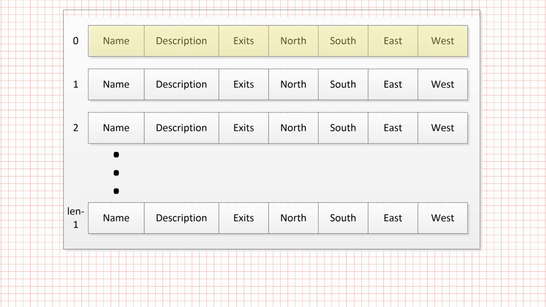Each sublist contains the data for a location. The first 3 elements of the sublist are strings, the name of the location, a description, and then the text for the exits, such as, there is an exit to the south. The final 4 elements of the list are integers indicating what room you will move to if you move in that direction. The integers are actually the indices into this data structure for the room you're moving to. I've included the indices of the lists to the left because it's such an important element of this data structure. I'll show you this same list but with the values for our dungeon filled in.